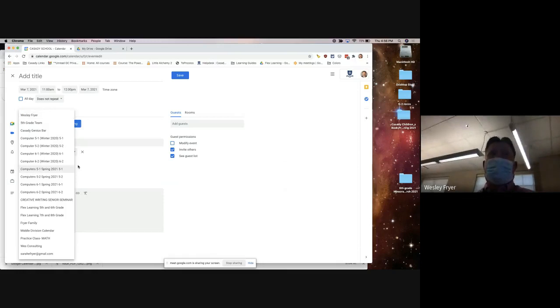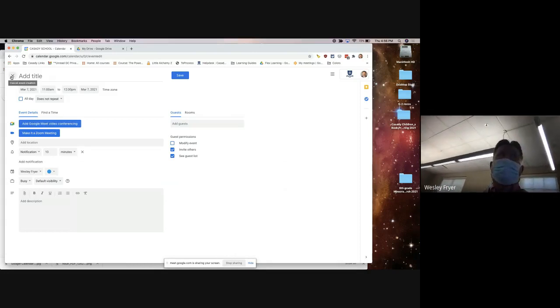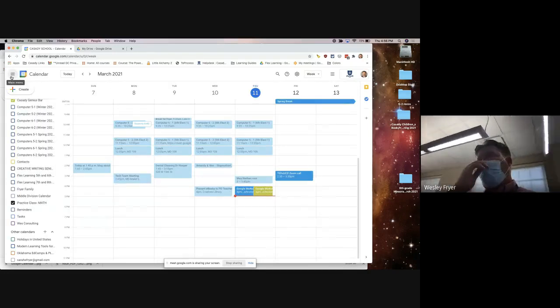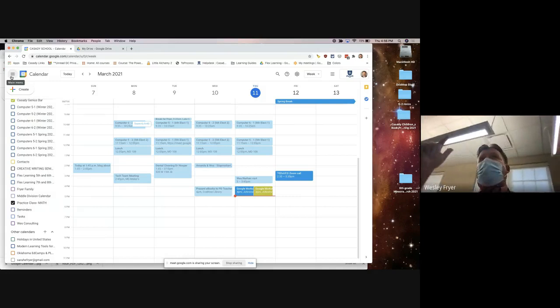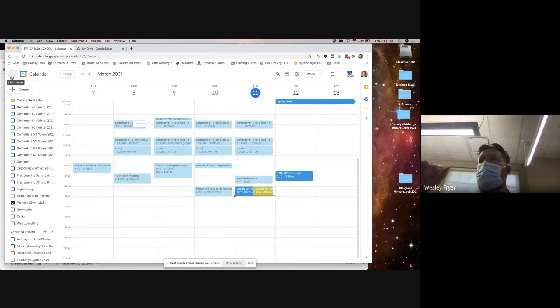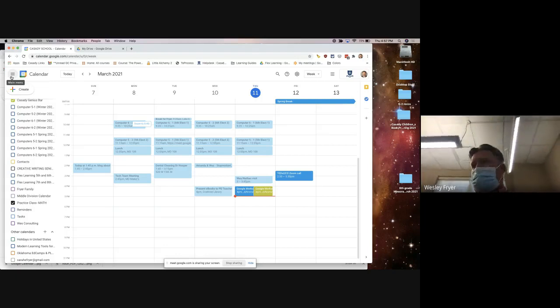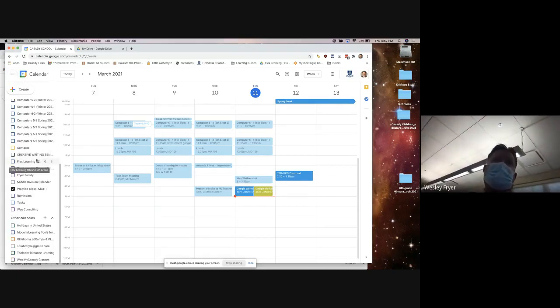By default, it's just going to be your main calendar. But if you wanted to make it on your personal, then you just would choose your personal. But that's not going to affect how people see your visibility. I mean, other people aren't going to be able to see it at all because you're not sharing it with them. If you would want, when you're logged into your personal account, to see your Casady, then yes, you absolutely would. You would go into your Casady calendar, invite your personal Gmail account, and then you'll have interoperability, this intervisibility, or whatever, in between your calendar accounts.